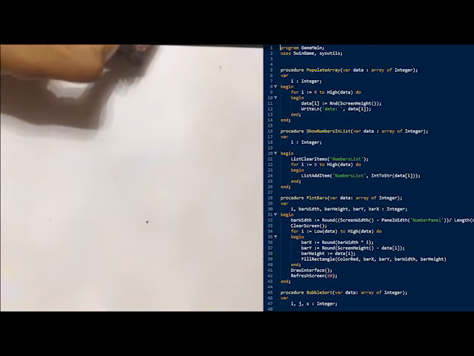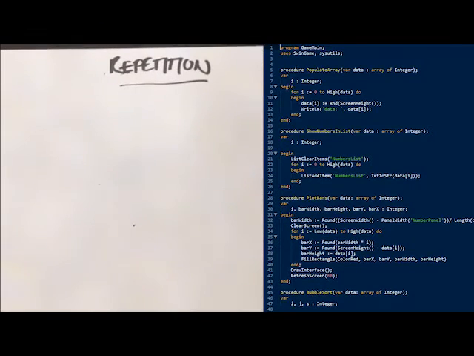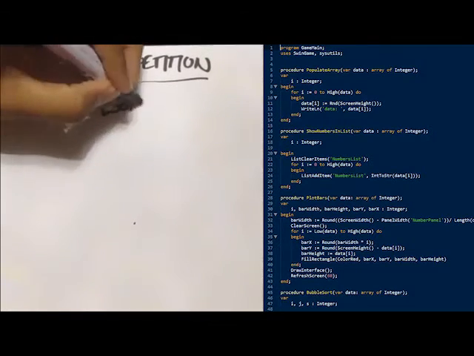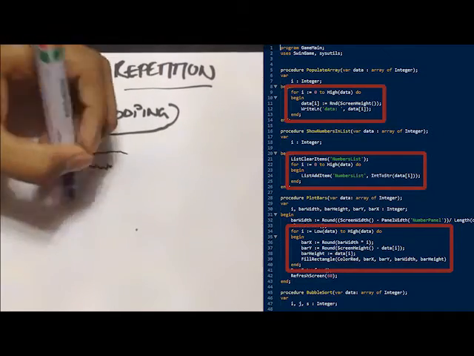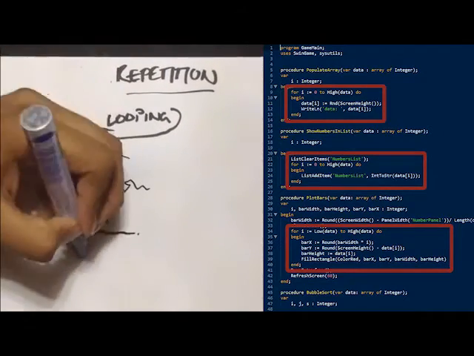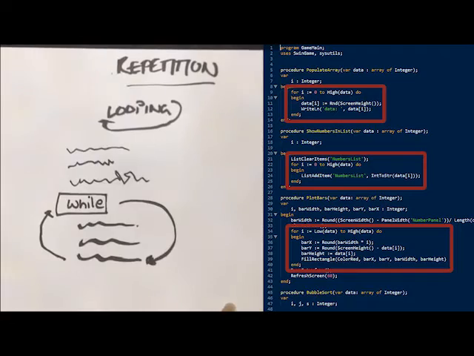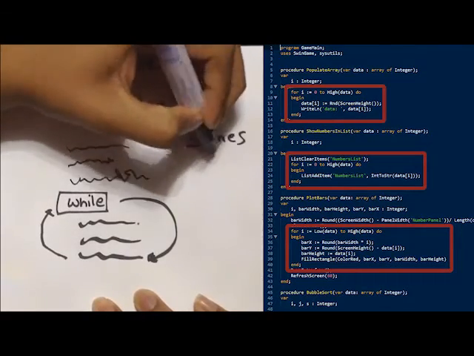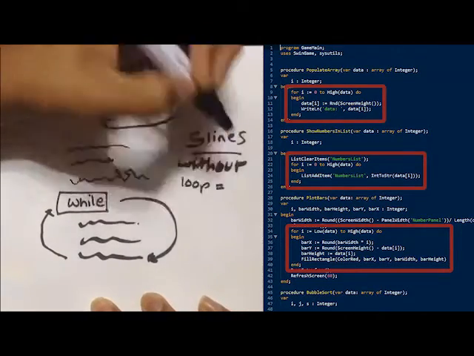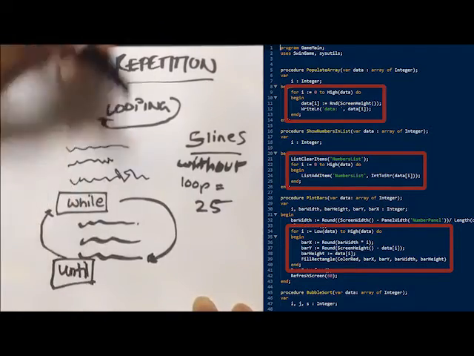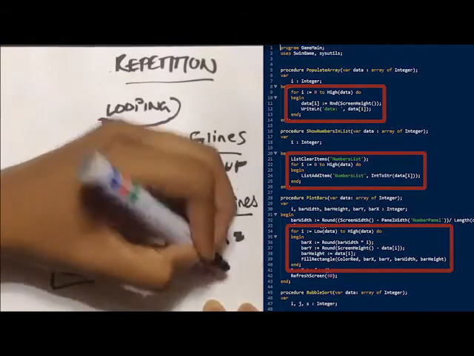Repetition is the idea of repeating blocks of code given a condition. It can be done via loops, which makes sure that the condition is used in repeat, for, and while. It simplifies code down so that you can run something using 5 lines instead of using 25 lines to run it again and again. You can run it with 7 lines with while at the start and until at the end.